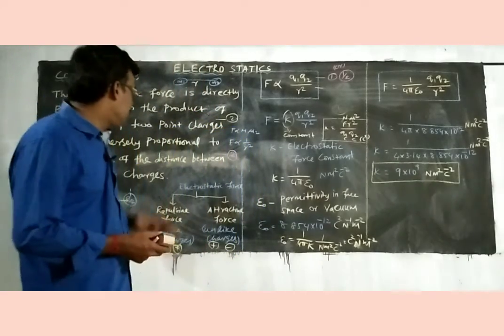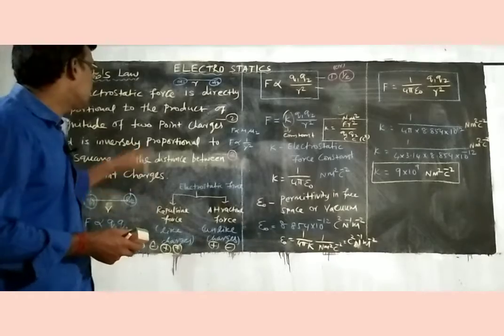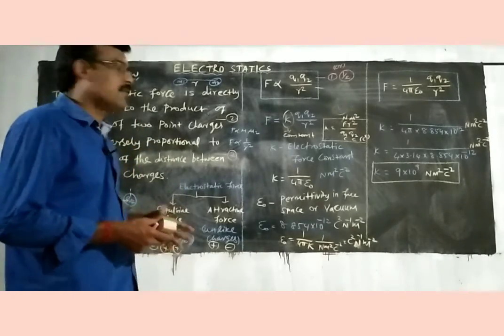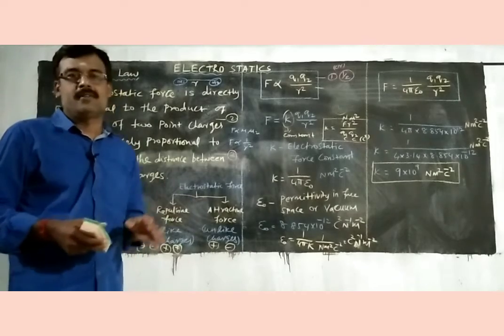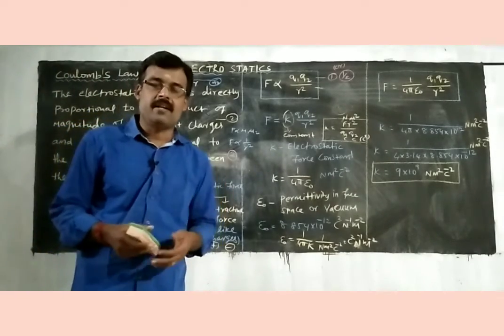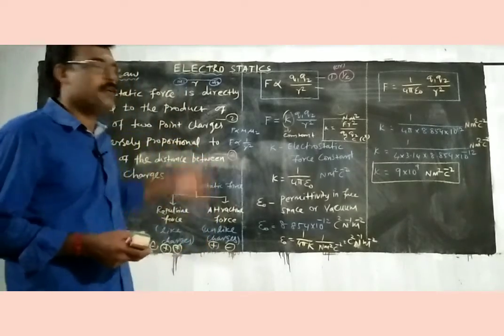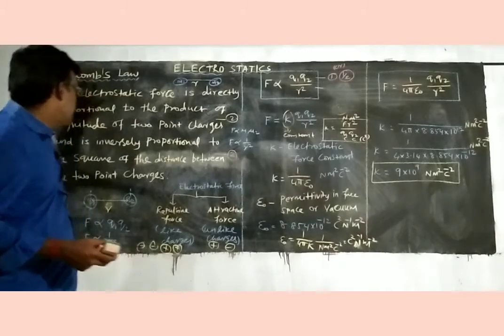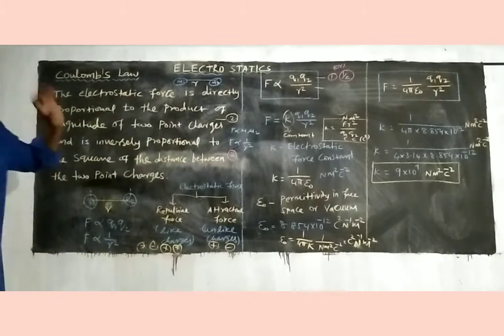Here I am telling you this is a very, very important question. So today itself you should read this particular question without making any mistake. Properly write and keep on writing this, and make it a habit to start writing this particular law, Coulomb's law, without mistake. This is very, very important to you.